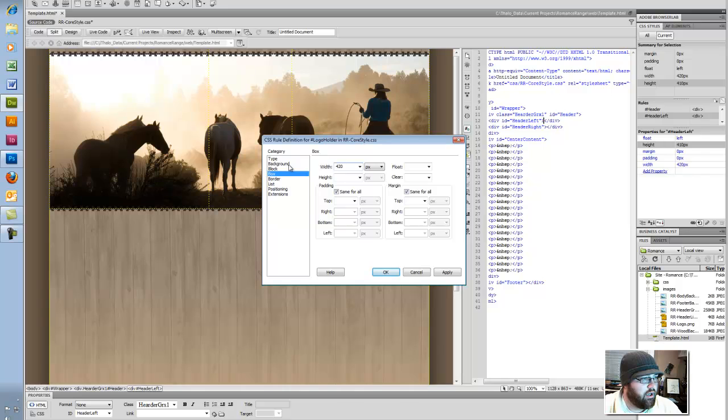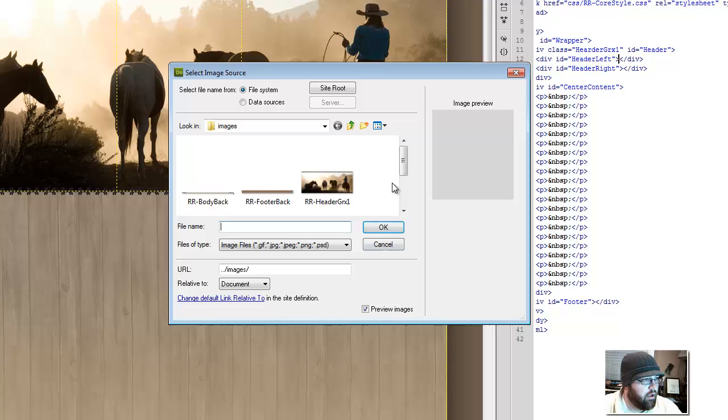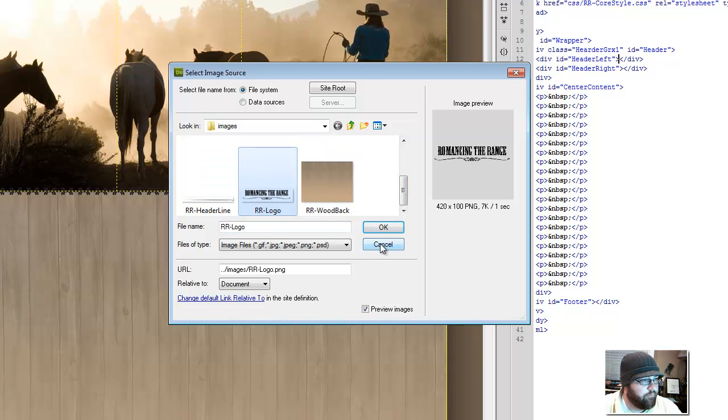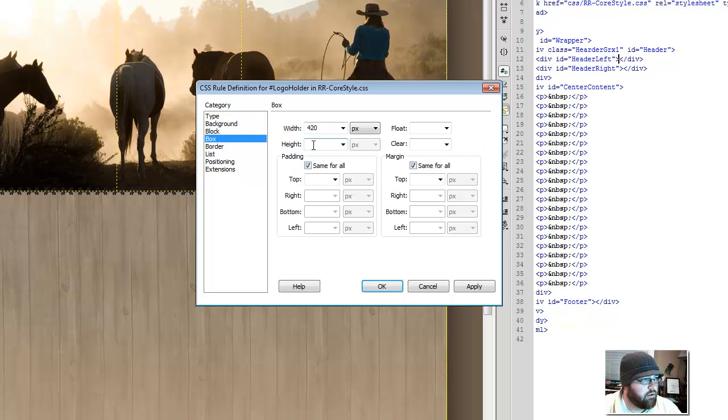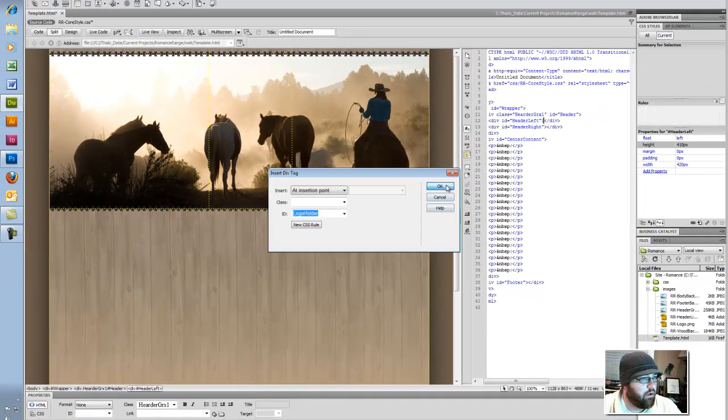Let's figure out what our height needs to be. We're going to put the height in at 100. Box 100. Float it left, and we'll give it some top padding. Let's just say for now 100. We'll go back and fine-tune that later, but for now that's okay. That's okay, and okay, and okay.